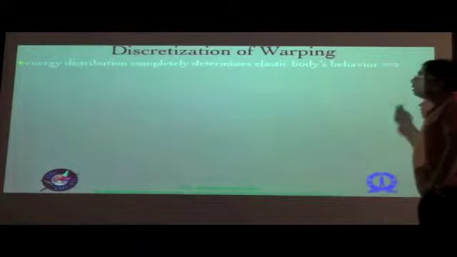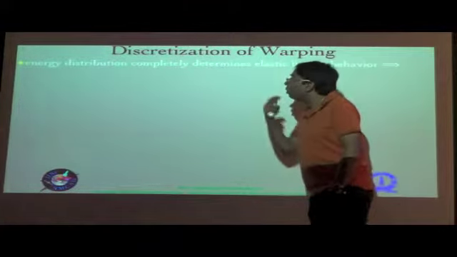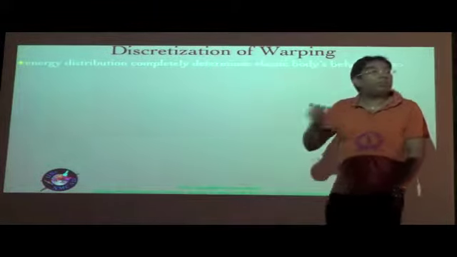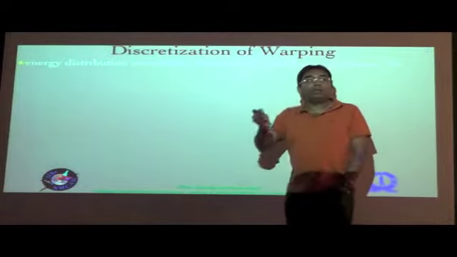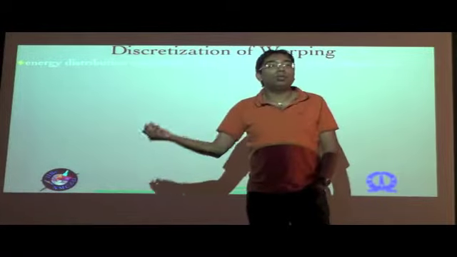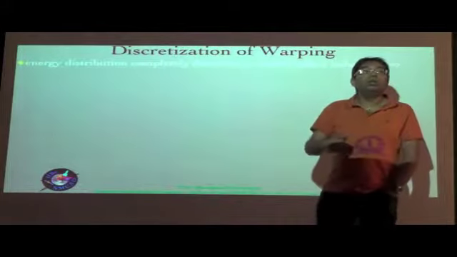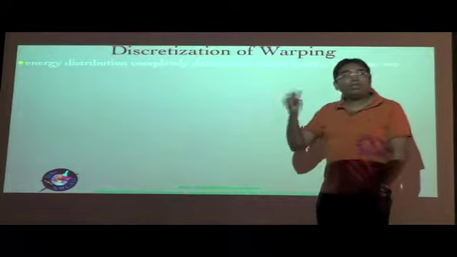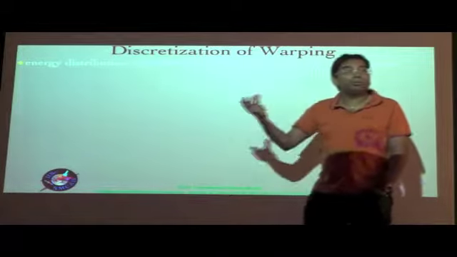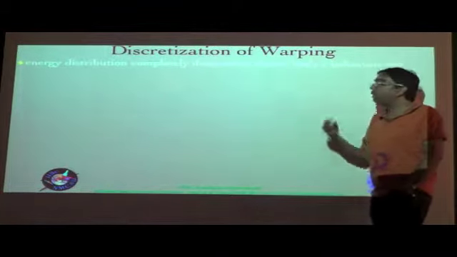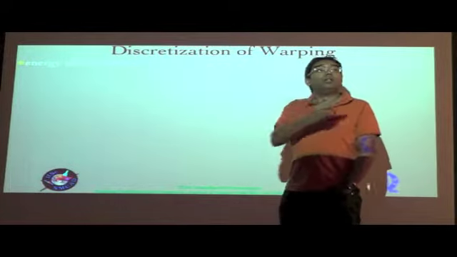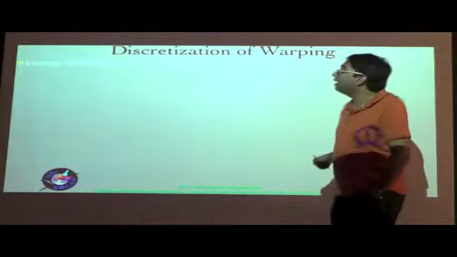So as I said, this is a numerical approach, so we need to discretize the warping. So how do we go about it? We know that in the analytical solution, the warping solution was obtained explicitly in terms of x2 and x3 and implicitly in terms of x1. So we can take advantage of that fact. That is always going to happen because the length of the beam is large compared to the cross-sectional dimension. In other words, x1 is of an order of magnitude which is smaller compared to the order of magnitude of x2 and x3.